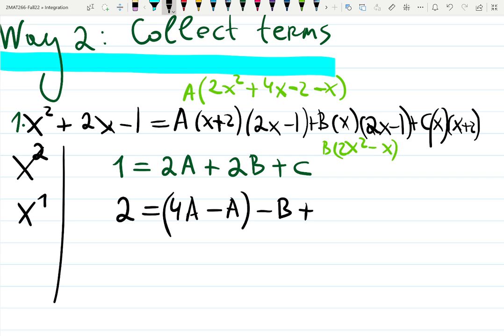So 2 times c times x, that's 2c. Make sense? Are you keeping up? Finally, x to the 0 is notation for constants. Let's collect constants on the left-hand side and right-hand side. Because x to the 0 is 1, we do assume in many classes that this can be written as 1 times x to the 0. So left-hand side is visual, it's minus 1.